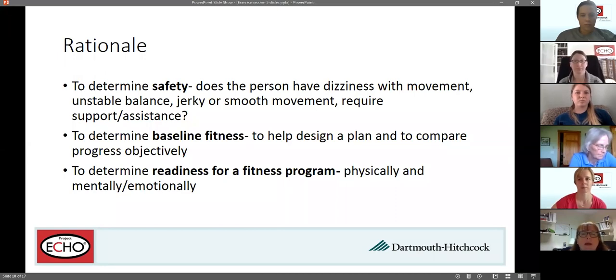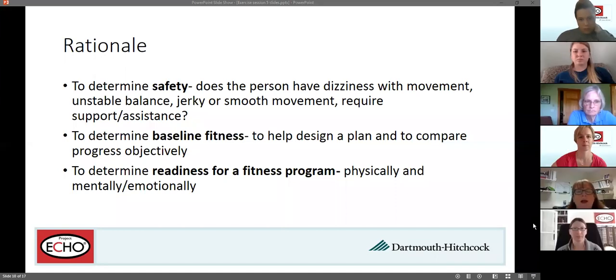So the main rationale is, I think this is all things that people probably do anyway, but my intent is to just formalize it. So again, I'm seeing that there's nurses and PTs and everything, and I think when we first encounter someone that we're going to be working with, we're doing a mental assessment as we engage with them. So we're looking to see how they're moving and how they're talking and the language they use and that sort of thing to kind of size them up. So safety first for everything.